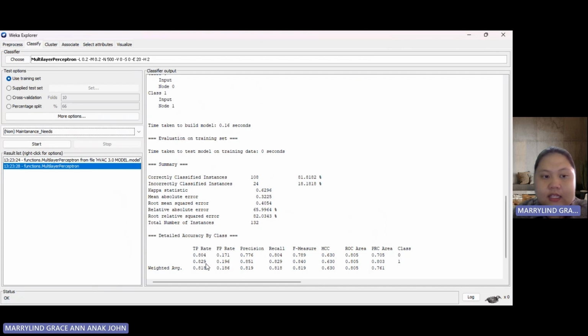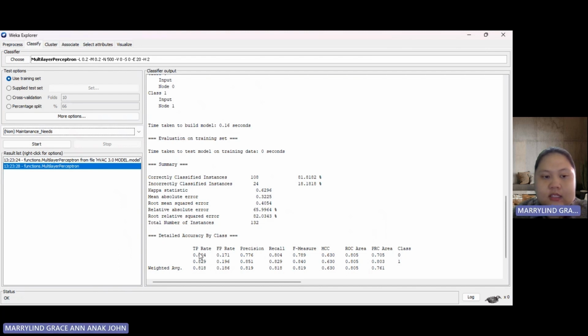This indicates that these models actually have the ability to identify the instances belonging to each class effectively, based on their true positive rate.